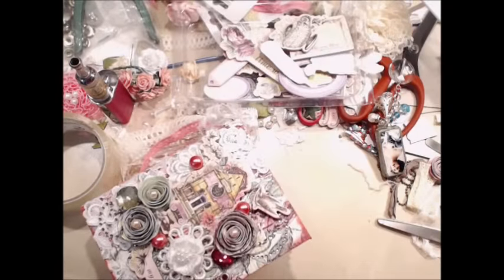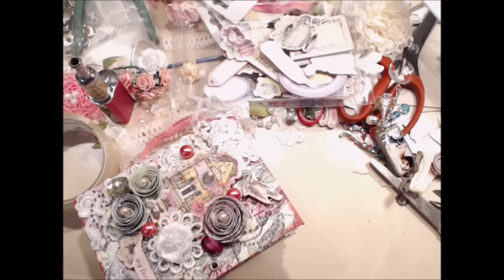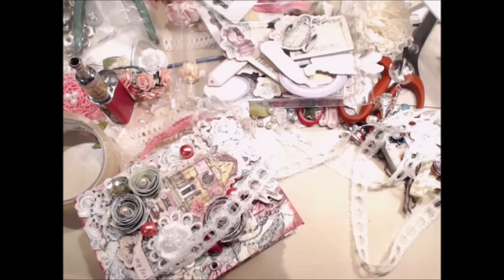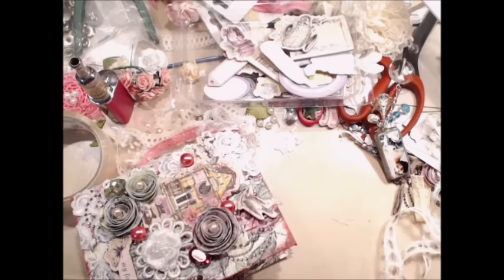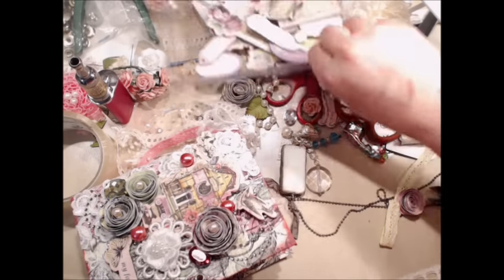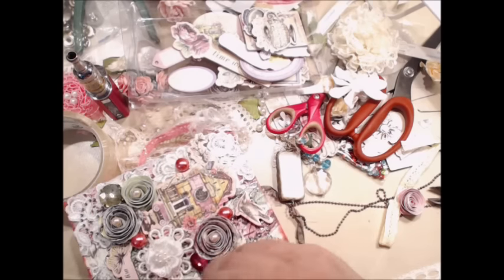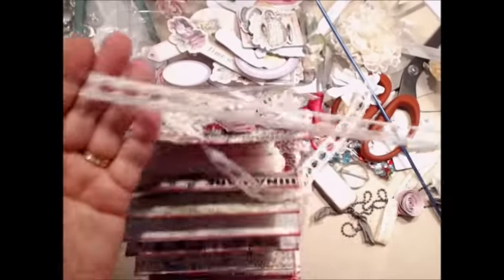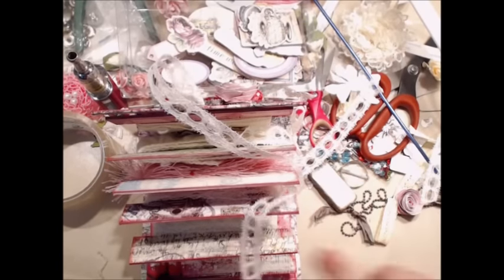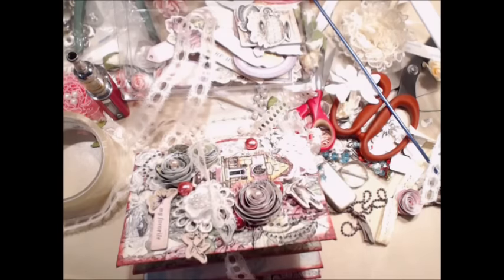And now I am going to close it. I've been trying to figure out how I want to do it. I think simply what I'm going to do is use a real pretty piece of lace here. Let me get a long piece. And I'm going to feed it through here, like this. Now this will be available in my Etsy for purchase, and all of the laces come with it. I've chosen some real pretty ones. And now what I'm going to do, go through here.